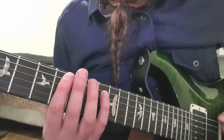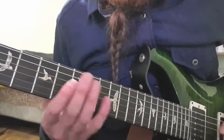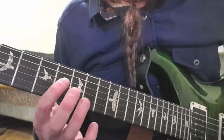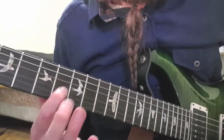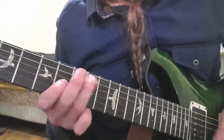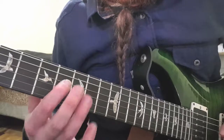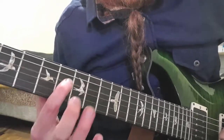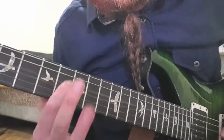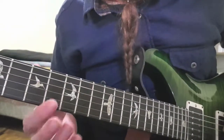Alright, so we're gonna play C minor pentatonic. So the first four notes are, right? You're gonna play them like this. Then the second part is gonna go like this. You're gonna leave a bar here. So we're gonna play the whole lick just like this.